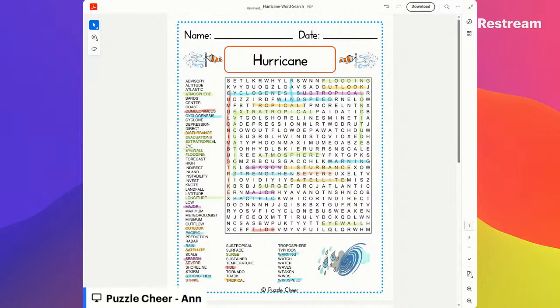And Raven found storm vertical just to the right of evacuations. Got it right there. STORM. That's third column in from the left.